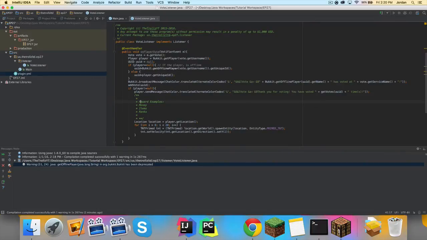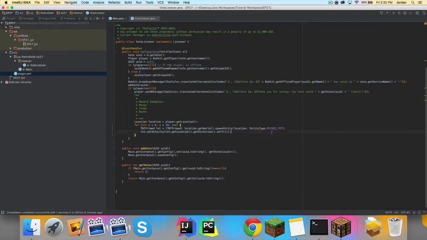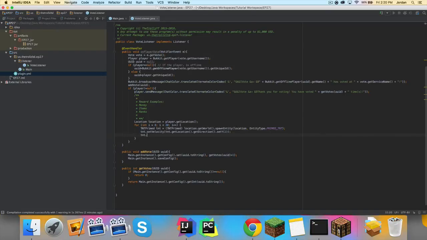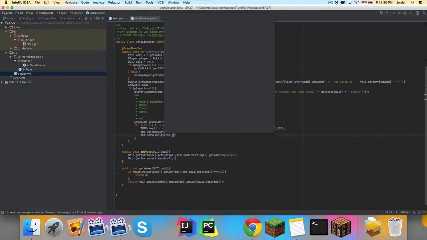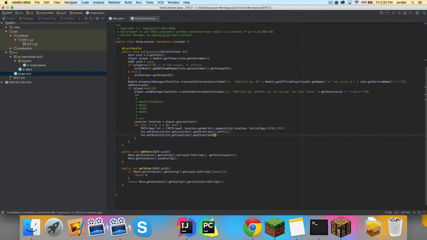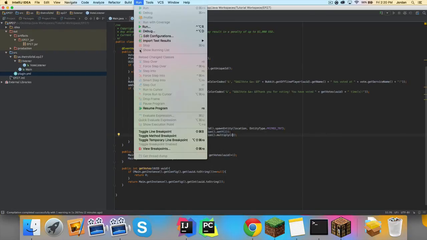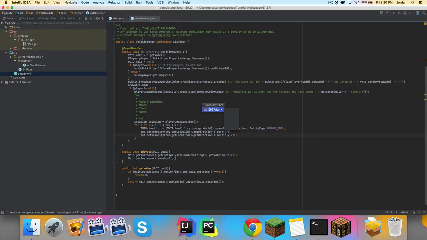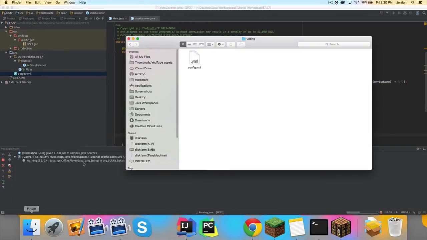But first of all, before we end off the tutorial, let's go ahead and make this a little bit random. tnt.setVelocity, tnt.getLocation.getDirection. Actually, let's just multiply it by like 2. I have no idea. It'll make it random, I think. It should.